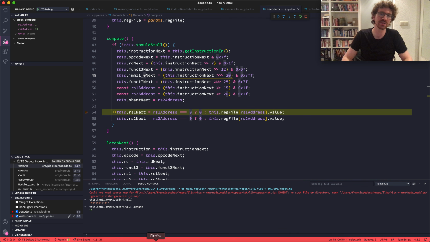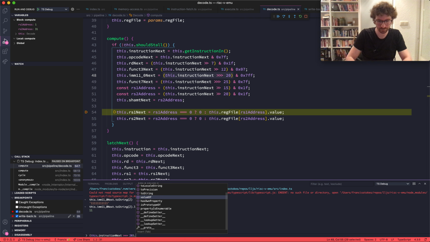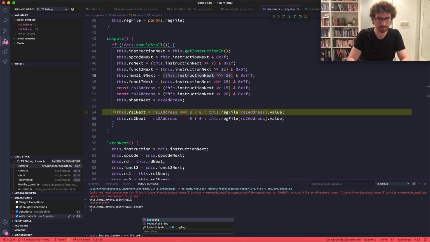So let's take a look. Let's just take a look at the instruction, shift it down by 20. Read that in binary. Got toString. Because actually we don't need to mask anything. If we shift down by 20 bits, there's nothing coming in on the other side, as long as we use logical right shift.